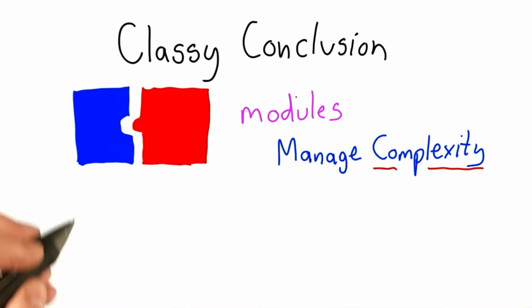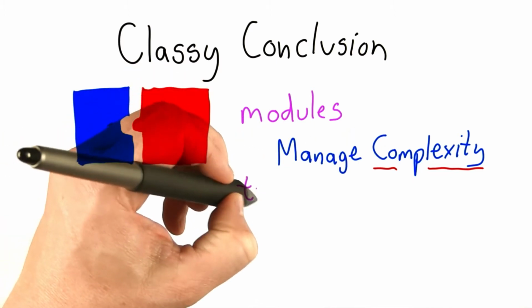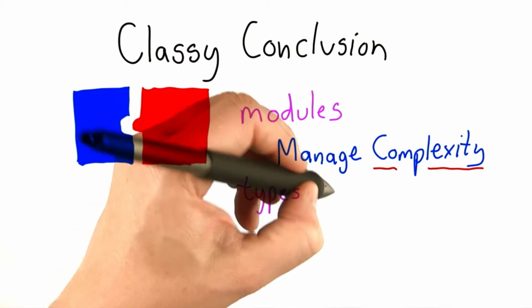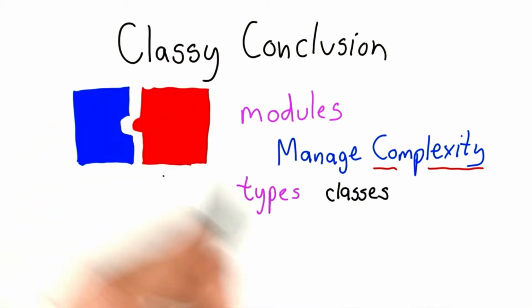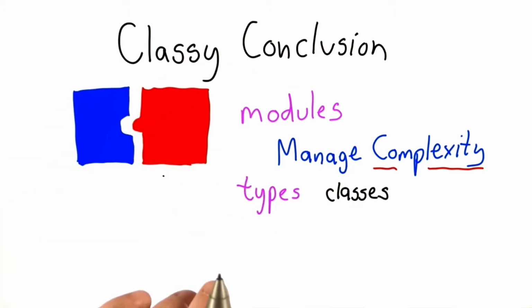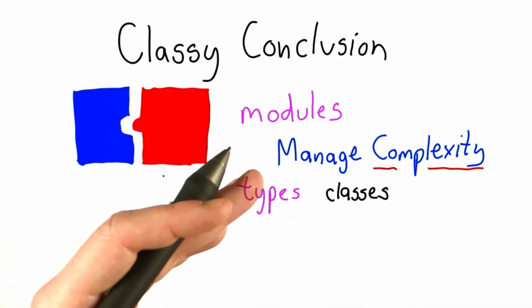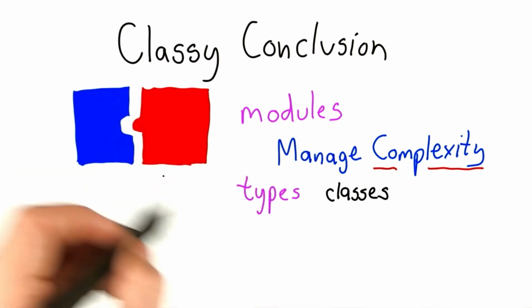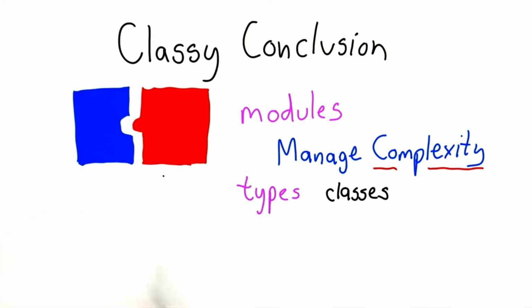One is modules. The other one that we've learned about in this class is defining your own types by using classes. You'll use some of these ideas in the problem set to make some improvements to the search engine code. They won't change the behavior of the search engine, but they'll make it easier to modify and make it easier to understand and break into pieces.